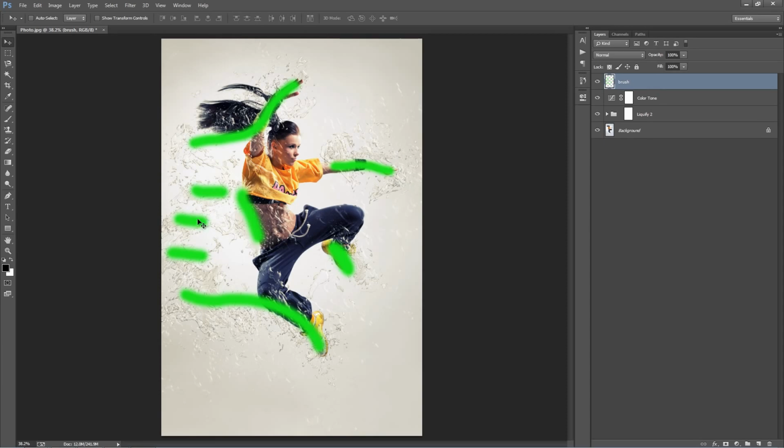I've only done 3 small strokes over in this corner, and you can see how it's really condensed this area. You don't need to brush over huge amounts of your photo. You only need to do little strokes, but don't make the strokes too thin. This is a good size to use. And like I said, if you want to run the action again, you can use the same brushed area, and the form of all this liquid is going to look completely different.